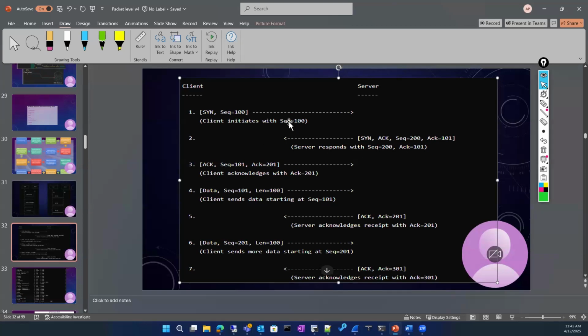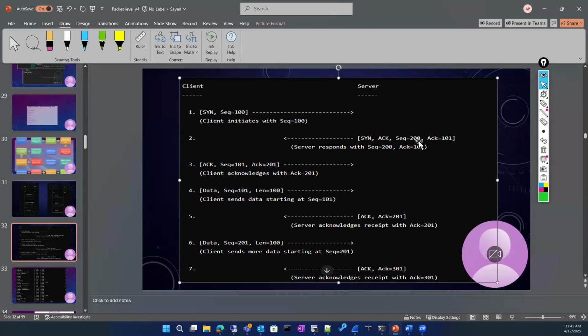See, it got the sequence number 100 and it acknowledges 101. So it is adding one more byte on top of your sequence number, and it is telling that I got this 100 bytes of data. If you see this arrow mark, it's going back to the client and it is acknowledging your sequence number 100 with one more byte of data. That's to tell you that I got the 100 bytes of data.